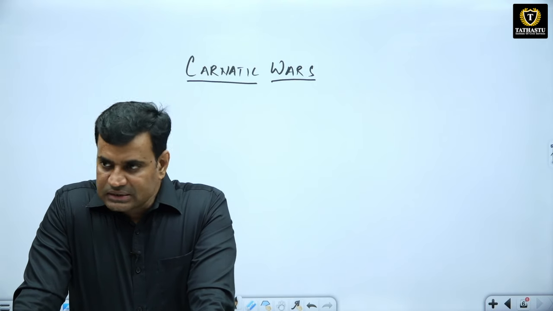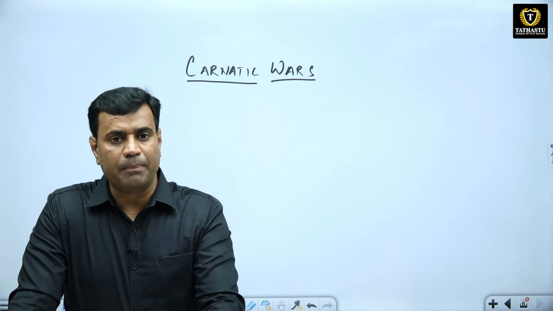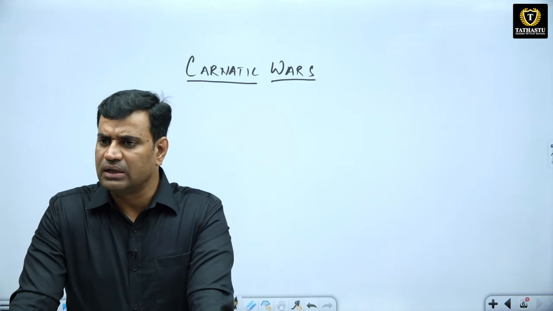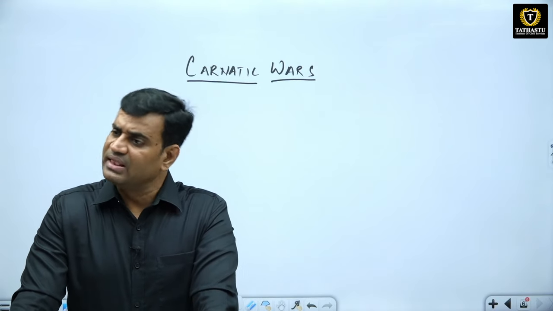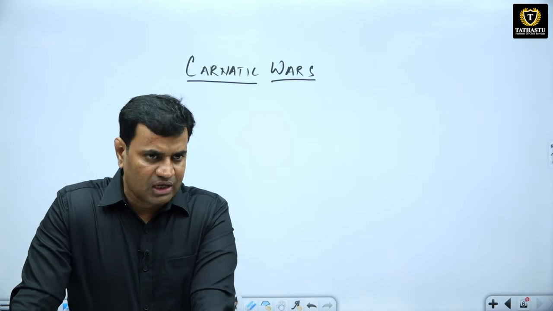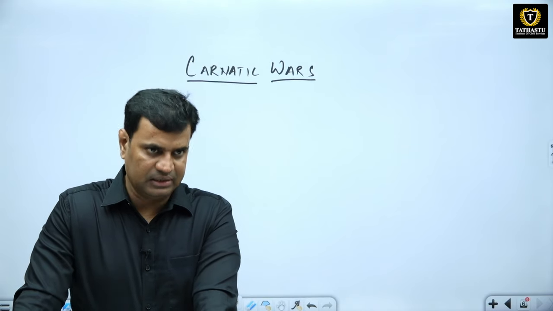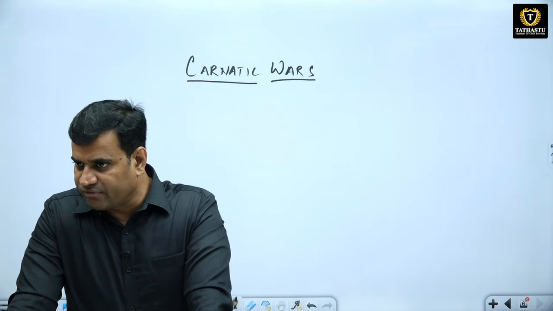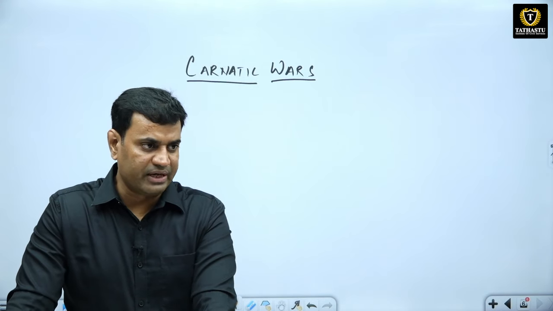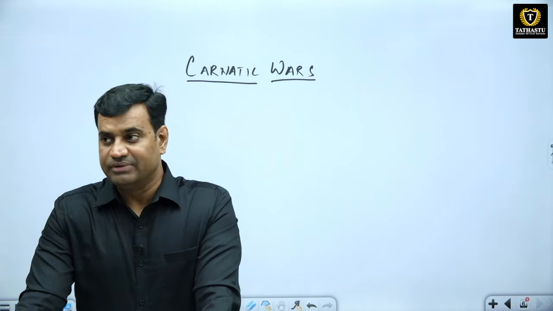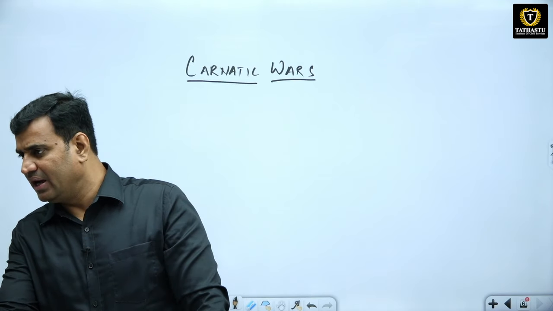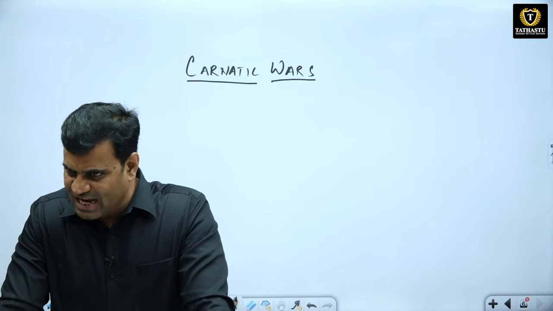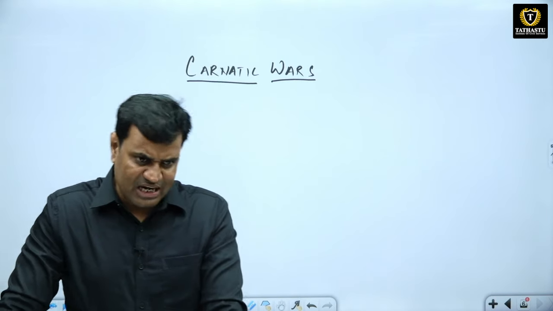First of all, I'll let you know that Carnatic was just a province, even though independent, that came under the overall control of a large province in South India known as Hyderabad. We'll come to the establishment of the independent state of Hyderabad during the reign of the later Mughals. Within Hyderabad, it was a Suba, a province known as Carnatic, where these clashes took place. Three clashes took place.